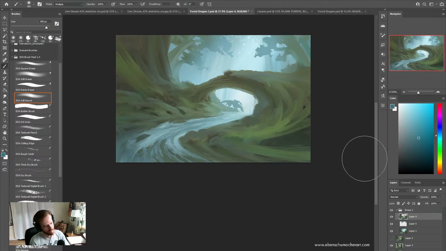Just trying out some things with the multiply brush here.